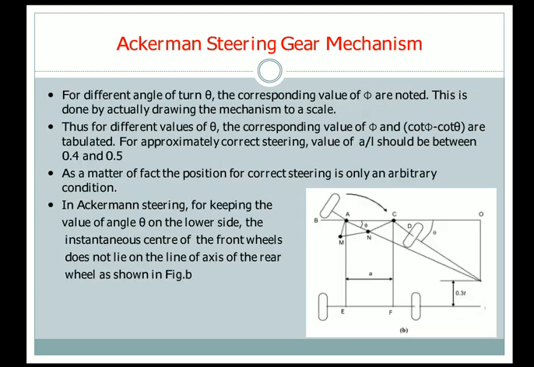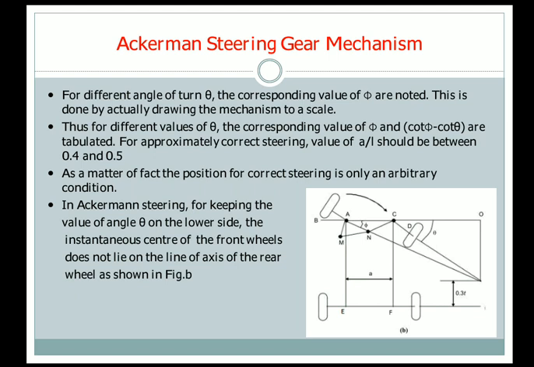From the figure you can see that when we are taking a right turn, the link MN is moved towards the left side, and due to the movement of link MN towards the left side, the axle CD rotates by an angle theta, and the axle AB rotates by an angle phi. From the figure it is clearly understood that the angle theta is more than the angle phi. So when the vehicle is taking a right turn, the angle theta, or the right side wheel, should tilt by more angle when compared to the left side angle.